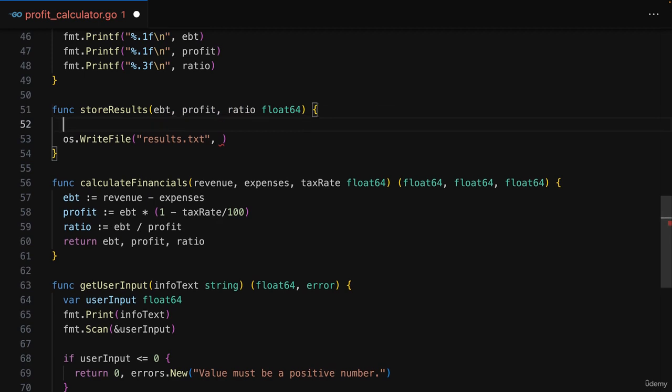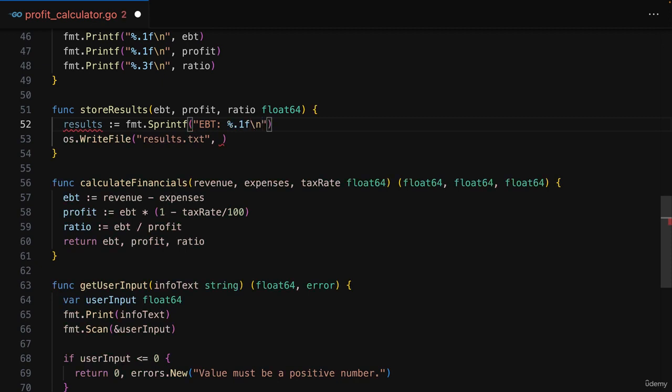That will be fairly trivial here though, because I want to group them together into one string as a first step anyways. So that we have our results here, a new variable, which contains the result of calling fmt.Sprintf. Now these print functions that start with an S will not print to the console, but instead generate a new string. And Sprintf will generate a new string, which gives me some formatting options. Because here I want to output EBT, and then the EBT value, though, since this will be a float, I want to format it such that I only have one decimal place.